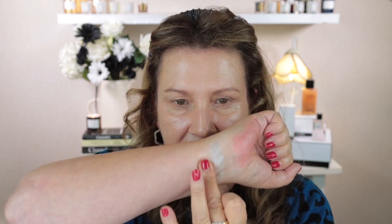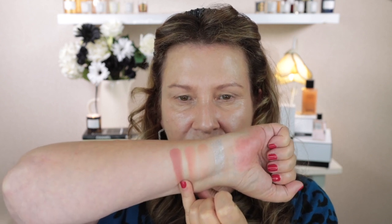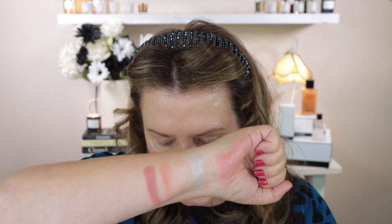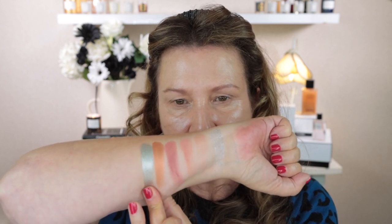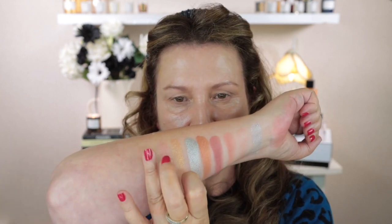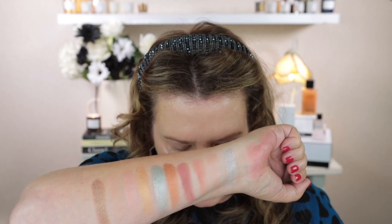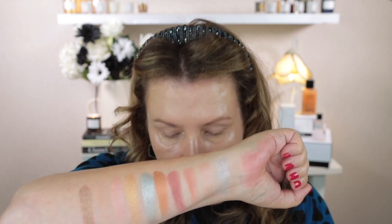I'll try and get in as much as I can. These are super smooth. They swatch really beautifully as well. And then I'm just going to take the last two shades on the top row. Wow, that one is really metallic. And this one here is more of a topper shade. And then we'll go to the second row. And then I'll just grab the last two shadows on the second row.